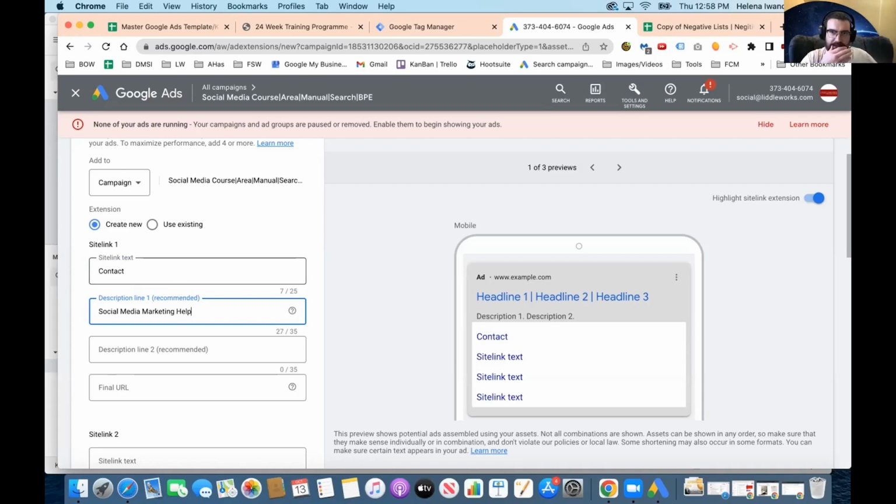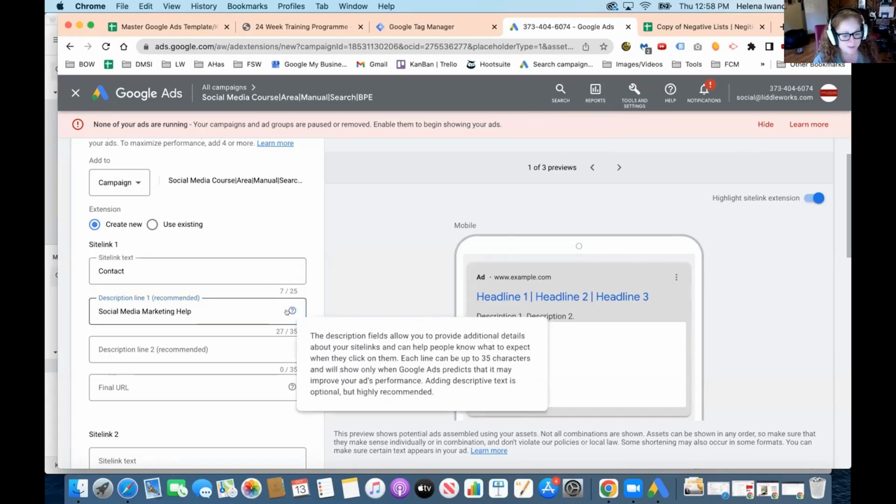I would say that with sitelink extensions, the descriptions show up so rarely that I don't think they matter. I use them all the time. I make sure they're filled out, because they do show up, and Google always tells me I need to fill them out. But Google also says that you should switch over to automated bidding. Well, I fill them out, because if you look at that little question mark right under there, it allows you to add additional text. Google says adding description text is optional, but highly recommended.